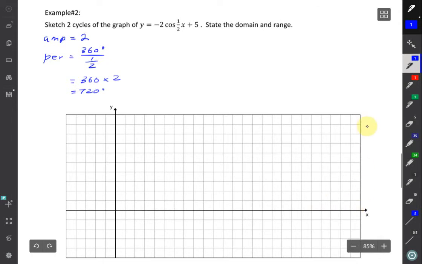And remember, we're dividing into 4 parts. So we're going to graph 2 cycles, that's 8. So we have 24 squares. If we divide that into 8 parts, that gives us 3. So there's 3 squares for every section. I'm going to mark that off now. And when I'm done, I should end up with 8 sections for 2 cycles.